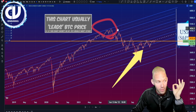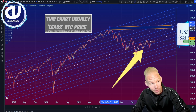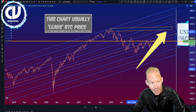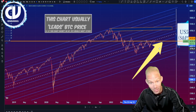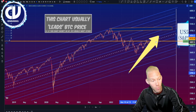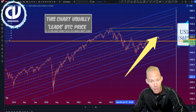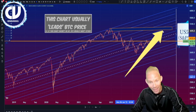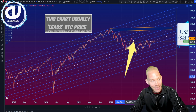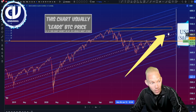And even if it were to do some type of double top, which honestly is possible, if this month flips green, this could be in the cards. However, it's still going to get rejected by this, and then it might come down, and then you might have a recession in 2024. It's just how far can the U.S. government print money and kick the can? How long can they print money, even sending it to other countries, which is what's happening now, so they can buy our bonds, and then that country can print more of their own money because they bought our bonds. That's what's happening, people. So this could all happen, and then the recession's delayed, and then it goes down, going to this line here.